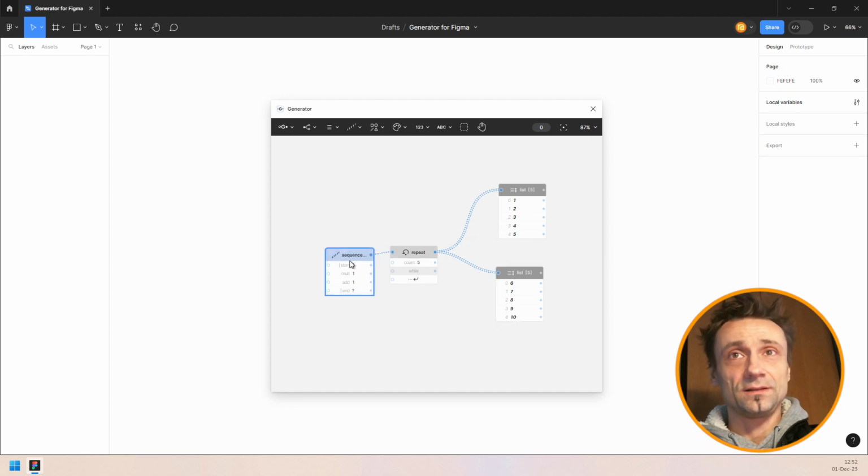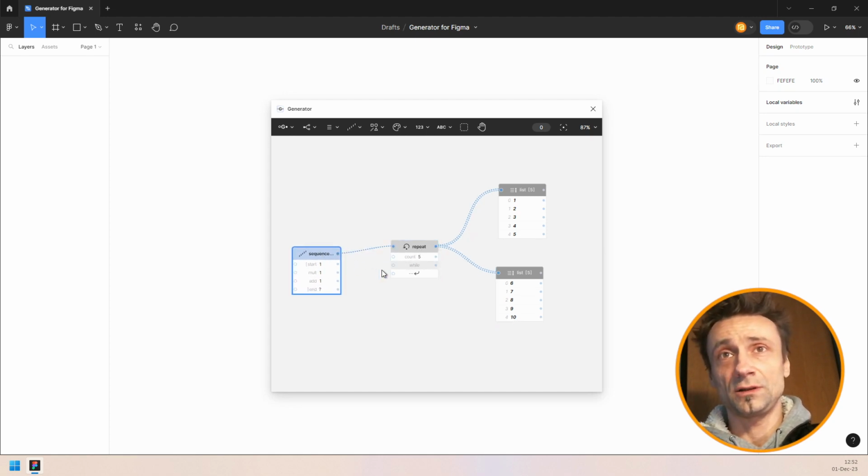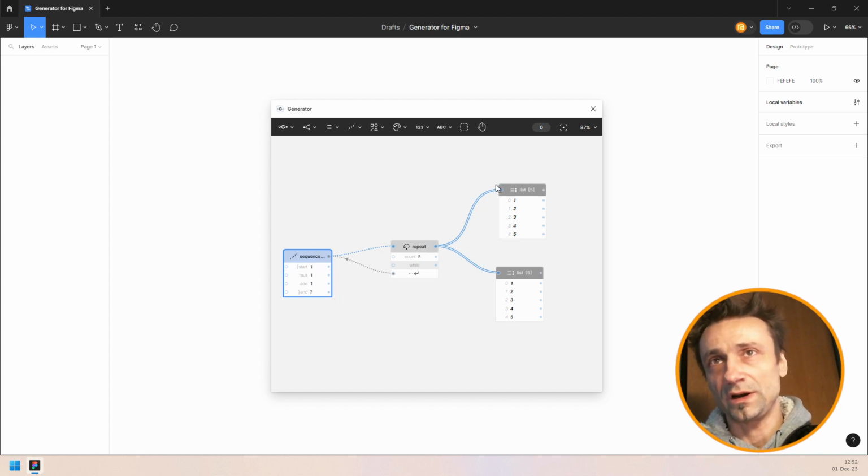If we don't want that, there's a couple of things we can do. So one is just to close the loop, and that works like this. Again, I'll talk about this in the video about loops, but very briefly, this is how it works. This now creates a closed loop. These two wires are no longer dotted, and as you can see, the list contents are the same.